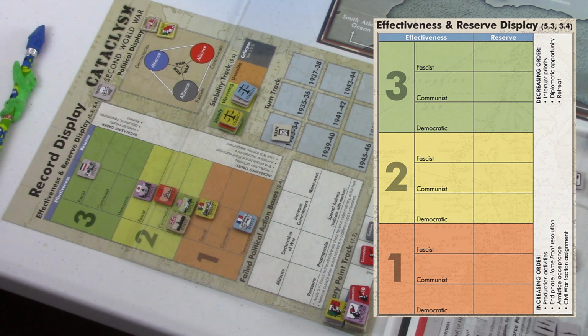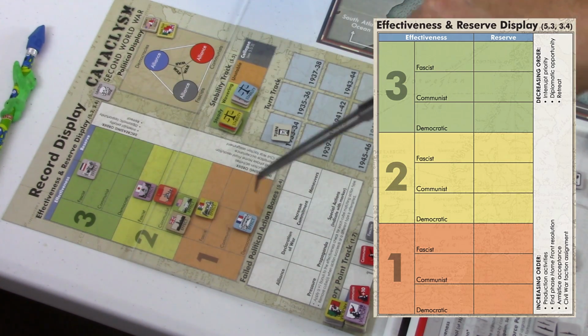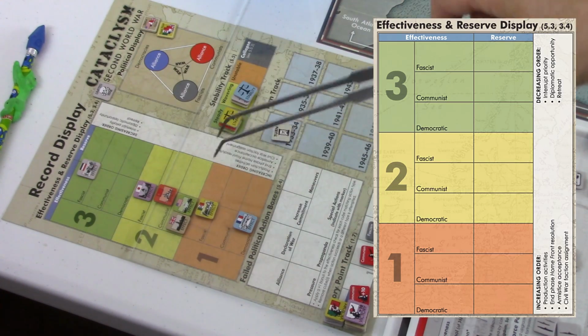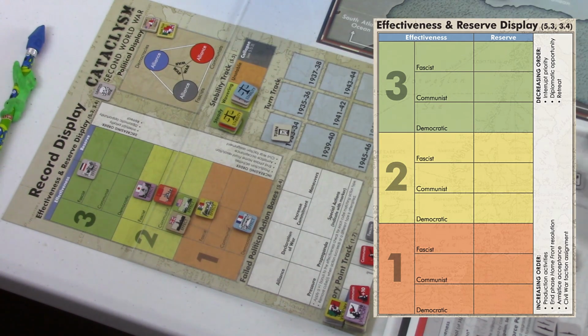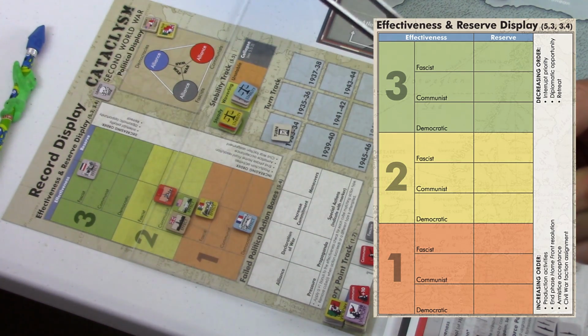If more than one person, or yourself if you're playing by yourself, wants to interrupt at a time, then it's done top to the bottom. So you can see this effectiveness chart, it has decreasing and ascending orders, and depending on what is being done, there are some things that are done ascending and some things that are done descending. It tells you which way to go with it. And again, you've got your little markers here that you can keep track of the countries.